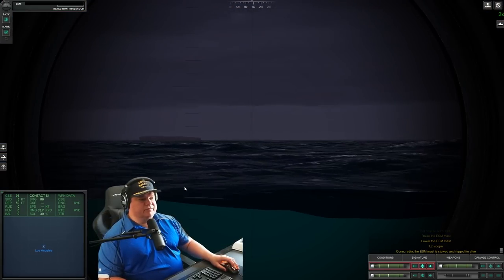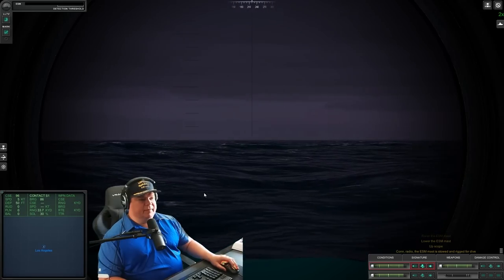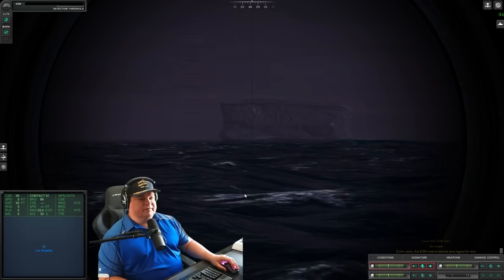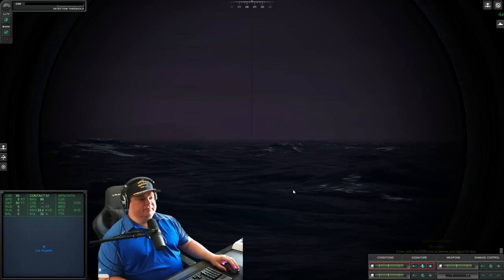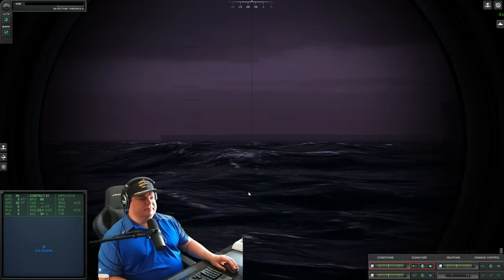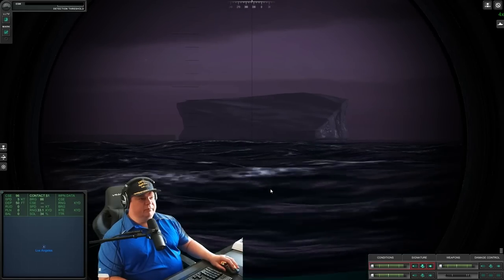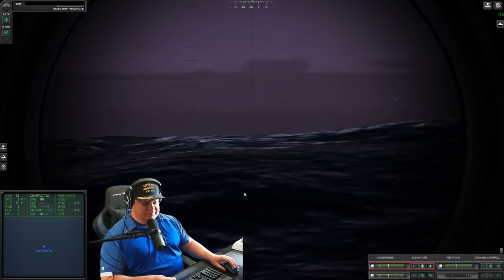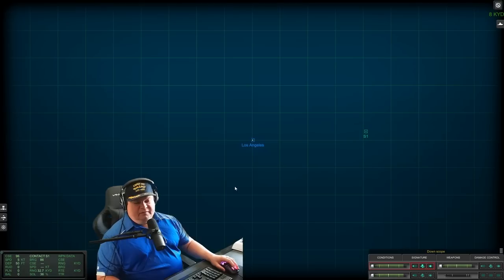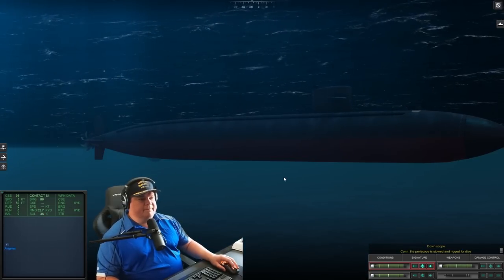Couple icebergs. Well, that's a big one. Look at that one. A big one behind us. Downscope. All right, so we got Sierra-1 off of our port bow.